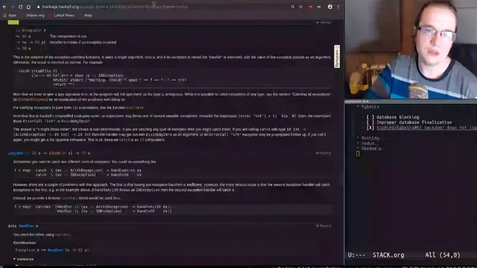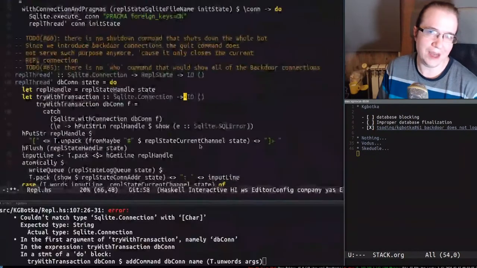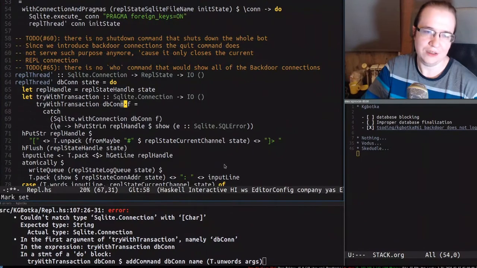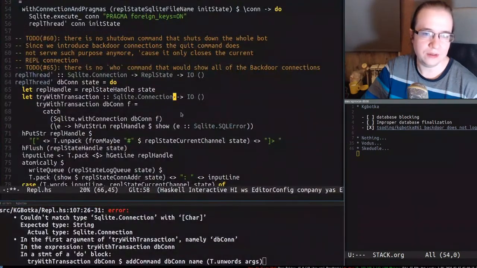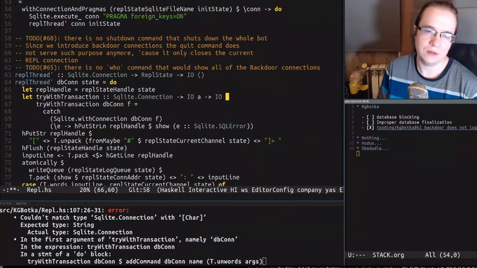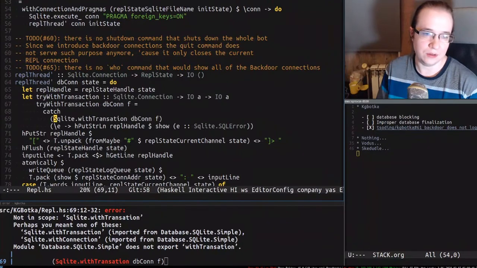I want you to see the implementation of withTransaction. It takes a connection and IO, and for some reason I assumed that it takes a function, when in fact it takes IO. So it takes IO and returns another IO, but it's not supposed to return anything. So we expect something like that, and it should have the same signature here. Yes, SQLite withTransaction. You see, once I specify the signature that I expect from this function, I instantly found an error here.